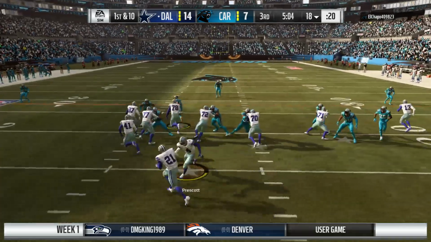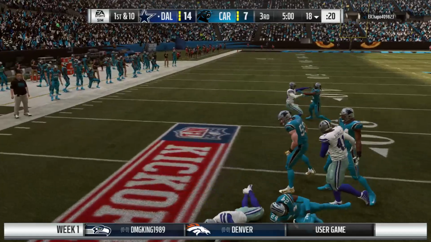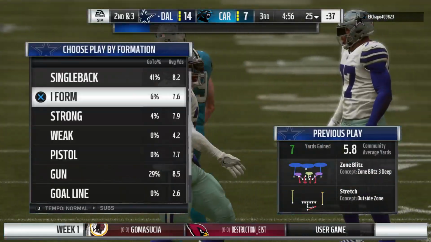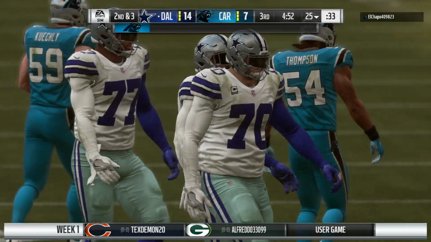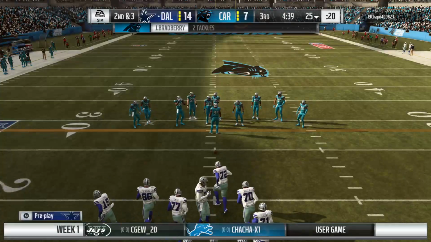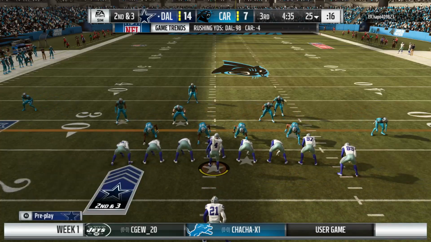They start on the ground with Elliott. Find some space up to about the 25. It's a 7-yard carry to set them up with a 2nd and 3. As huge a threat as Ezekiel Elliott is with the ball in his hands in the run game, I have to believe that the Cowboys want to continue to expand him in the passing game. Excellent hands, can run nice routes.